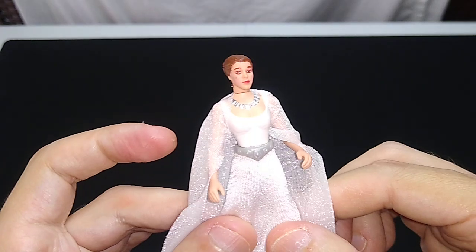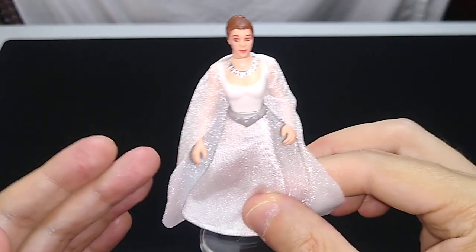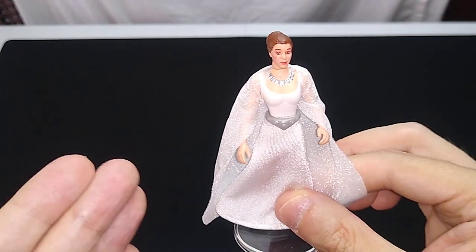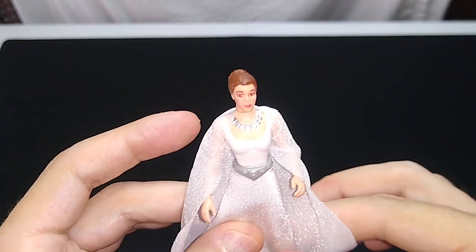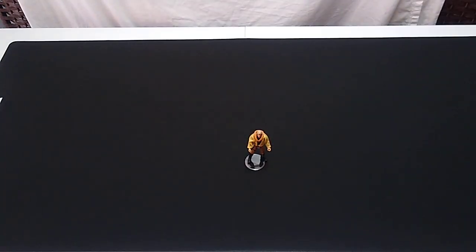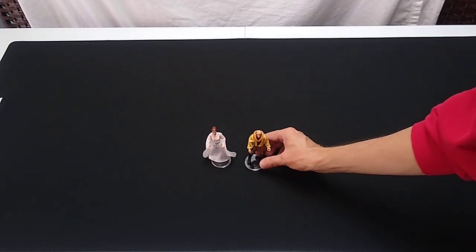It was a traumatic experience for a little kid. I think this is great. You could certainly classify this as a doll, and if you do, you might as well concede that all action figures are dolls — just because it has cloth goods and would appeal to girls more than boys. Action figures are dolls. This is a great action figure. I paid five bucks each for these, so there's no point in paying high prices.